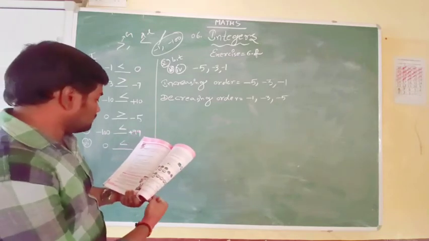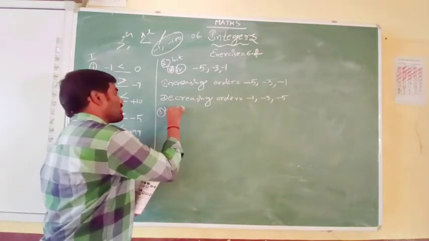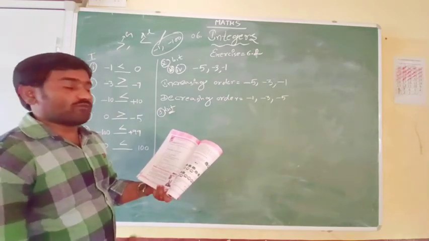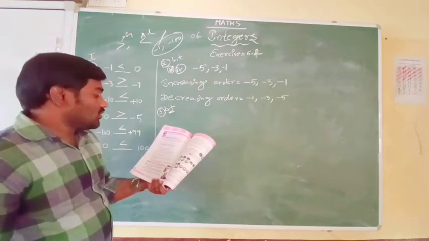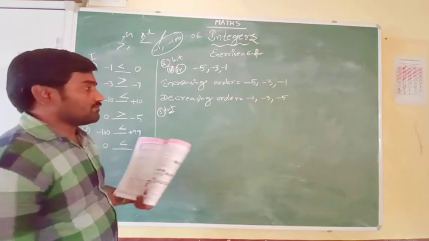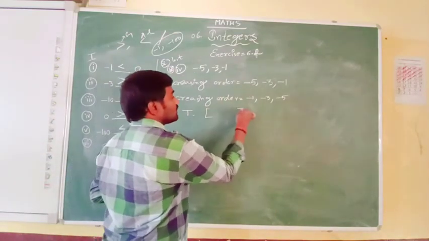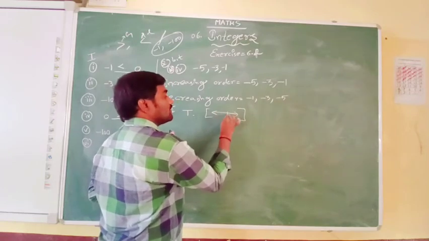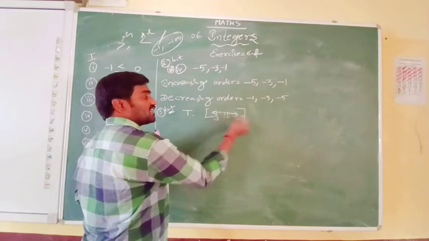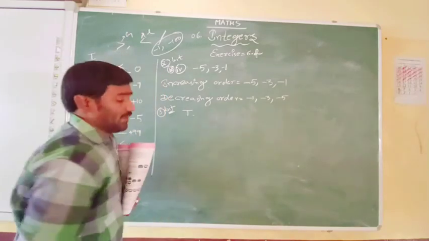And the third bit is that now write true or false, correct the false statement. Same like before only. Okay. 0 is to the right of -3. Yes, 0 is a true statement only. If it is a number line, 0 is here, -1, -2, -3 will come here. 0 is to the right side of -3. Yes, it is a true statement. First one is a true statement.